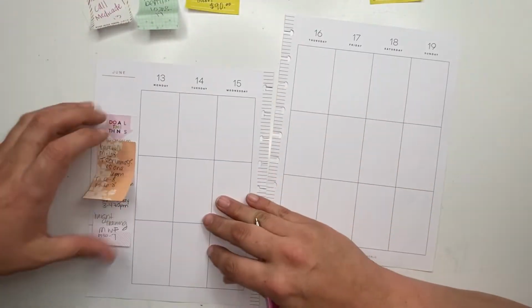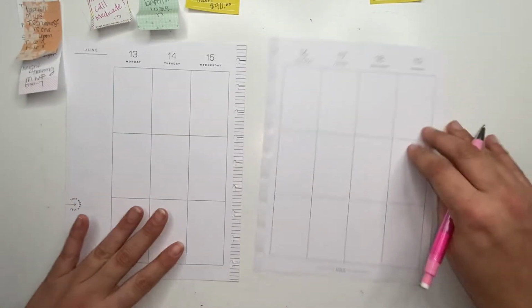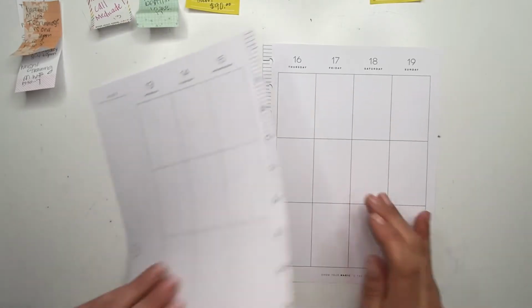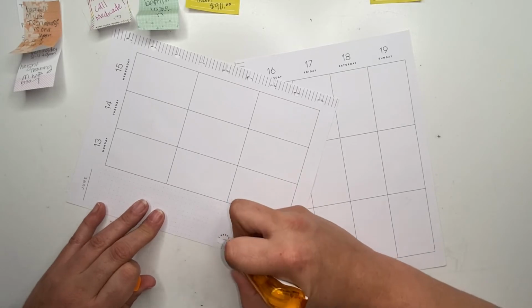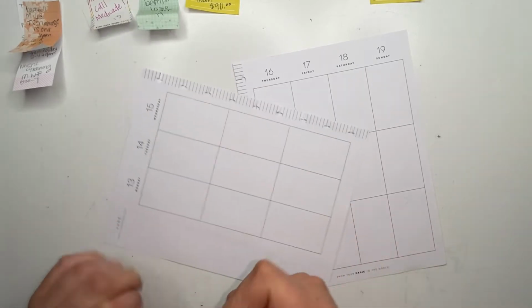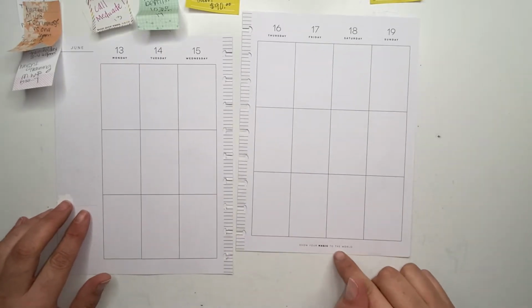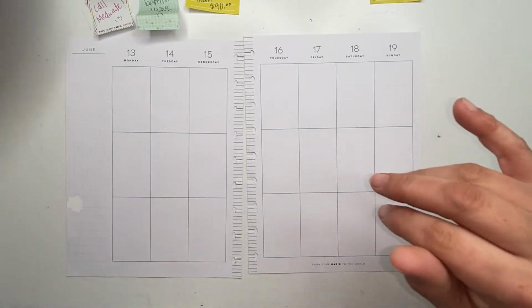And then my son's sports schedule is over here. So, okay. I'm going to white out over here on the side where it says this week's list. There's a quote over here on the bottom, "Show your magic to the world." I'm probably gonna leave that there. I don't think I'm gonna cover it up.